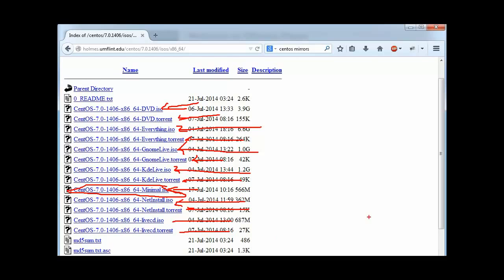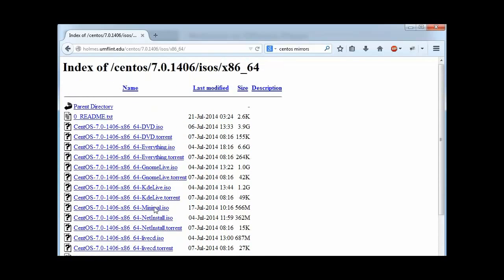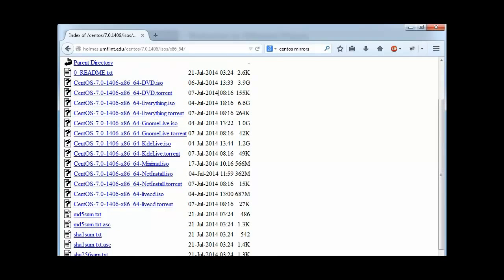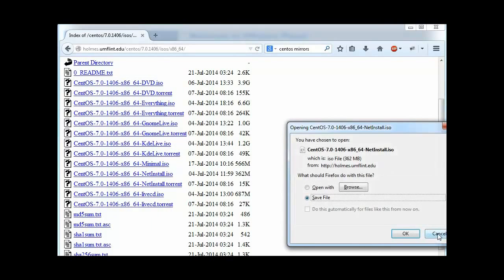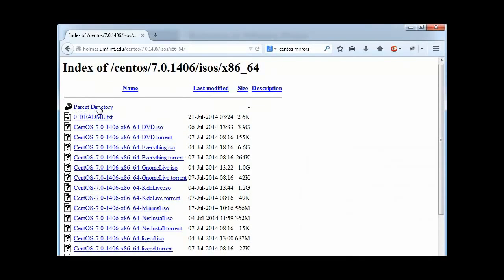These are the MD5 sums, if you wanna make sure the files have not been tampered with during the course of download, or after the original person uploaded the file. So, okay, we'll click on the net install ISO here. But since I've already downloaded it, I'll just cancel it. You guys can go ahead and do that.